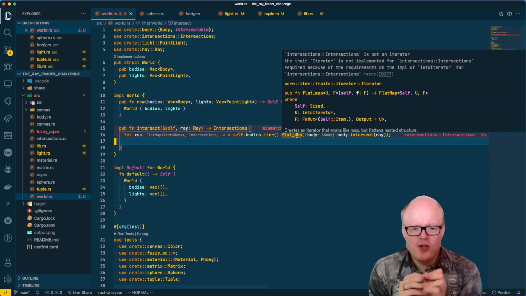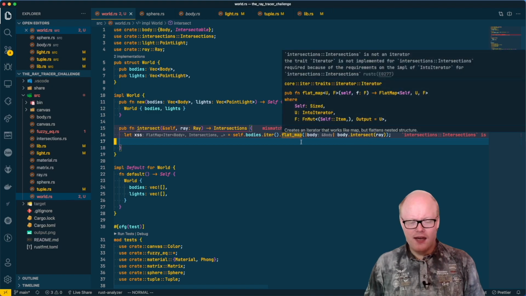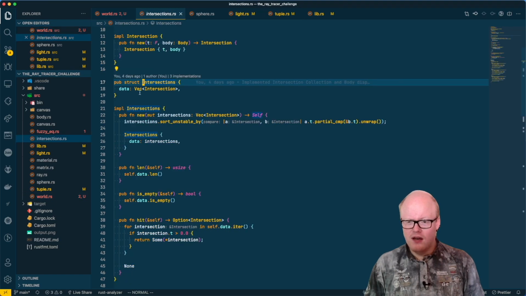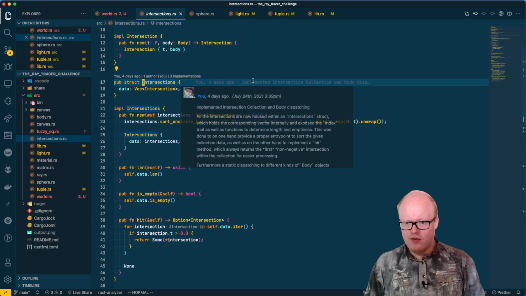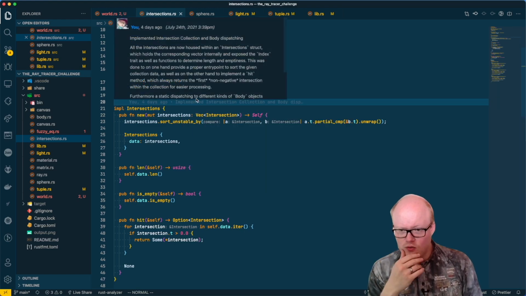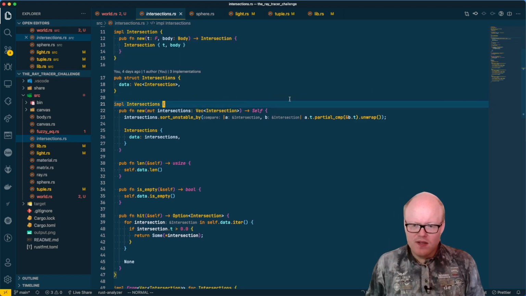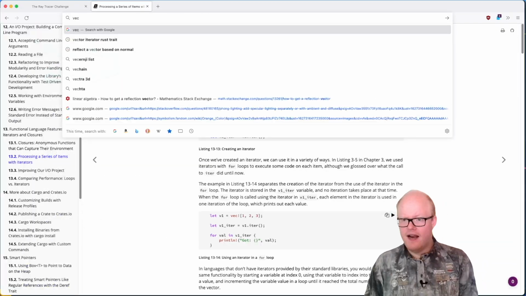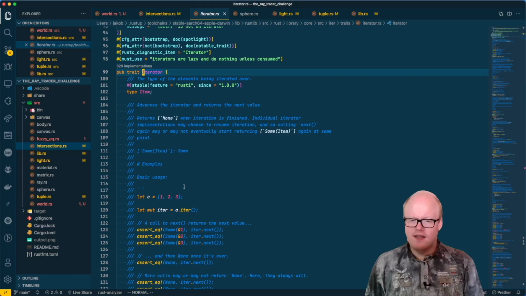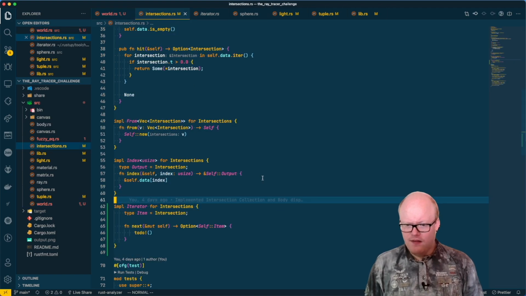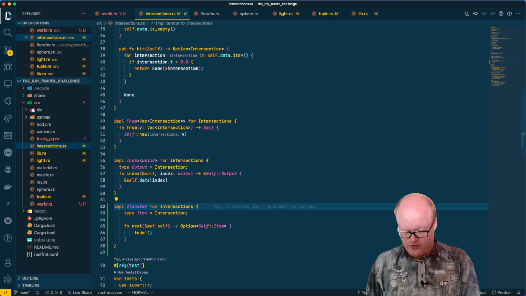Yeah, but couldn't we just implement it? I guess we could implement Iterator for Intersections, because why not? We could just pass it through to the data here, which is a vector, which essentially implements Iterator. So how is this going to work? Let's implement IntoIterator, I guess, because that's a lot easier for us to implement, because we can simply take the one from the inherent data struct we have there. So let's implement IntoIterator.